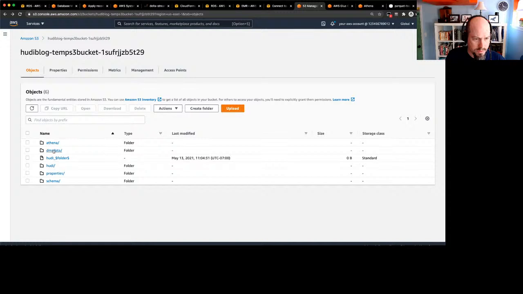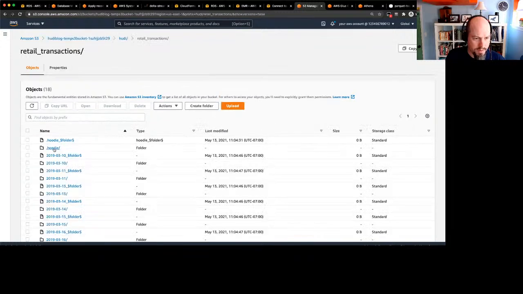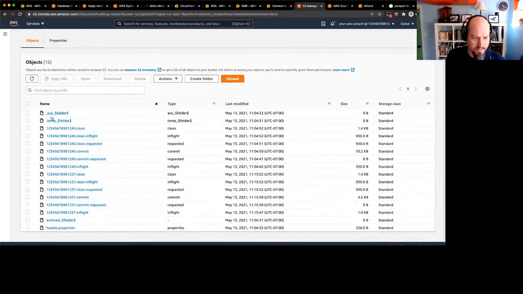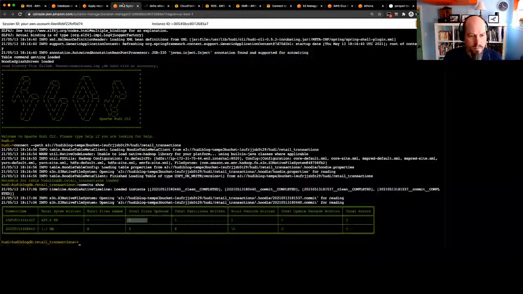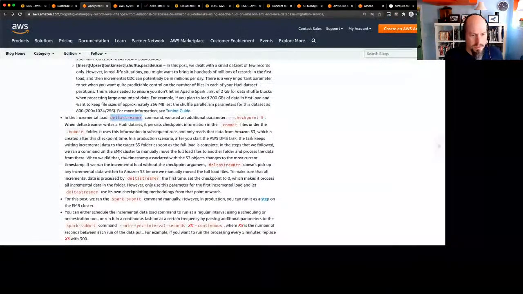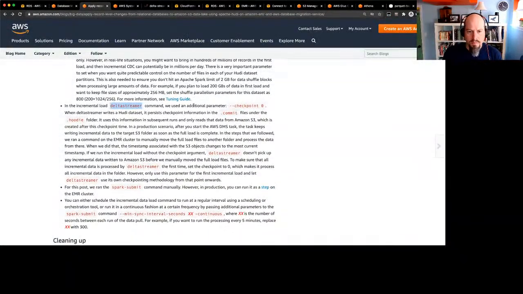Nope. Where is that? Oh, there we go. .hoodie. Okay, cool. So there's a bunch of stuff in there, including probably my checkpoint. Okay, cool. That's good to know. Yep, we used an additional parameter checkpoint 0. It persists it in the commit files.